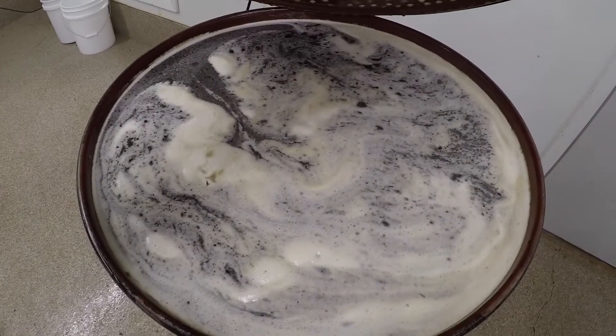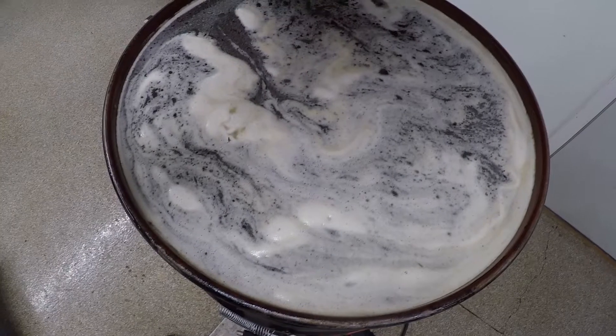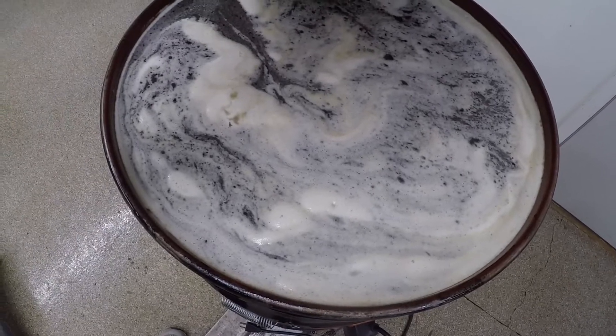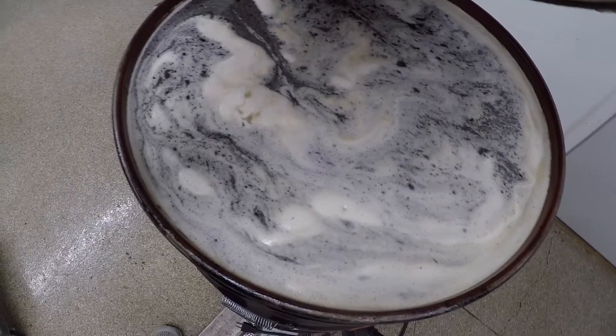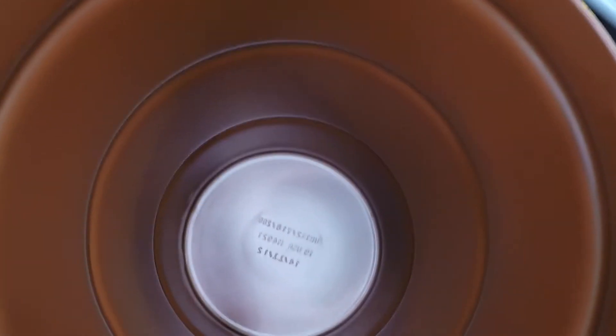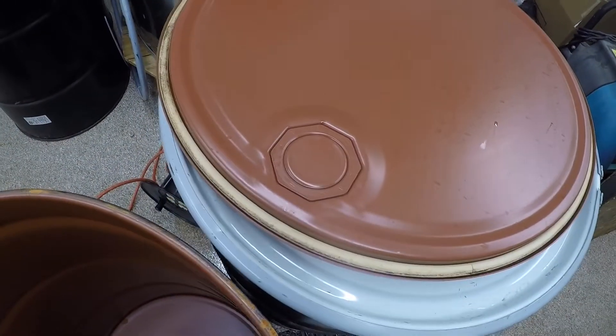If we look inside, there's our honey right there. This is a food-safe drum, epoxy lined. The white you see is just some air bubble foam that gets on there — it's in every drum. If you look at honey in a grocery store, you'll see a little white foam on top — that's just from the bottling process. Here is what a food-grade drum looks like: all epoxy lined, no exposed bare metal, and it even has a food-safe lid.